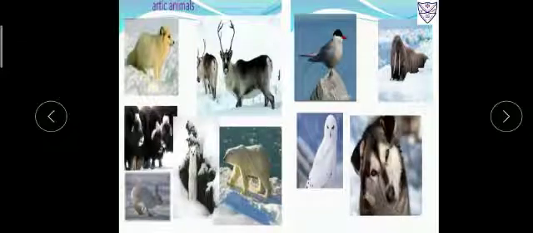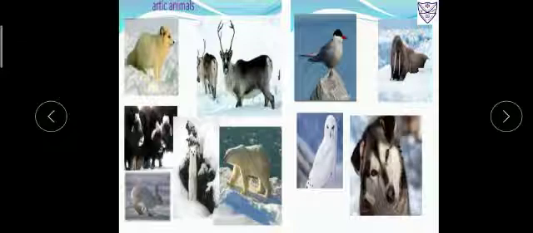And why are they easily able to hide themselves over here? Due to their color, as they couldn't be found from the snow. When the snow melts, the color of the fur changes to grayish brown, which can camouflage the animals. So when the snow is not there, the fur color changes to grayish brown. So it matches the rocks available over there, and during the snow they are totally white, so you cannot easily find out where the animal is hidden.